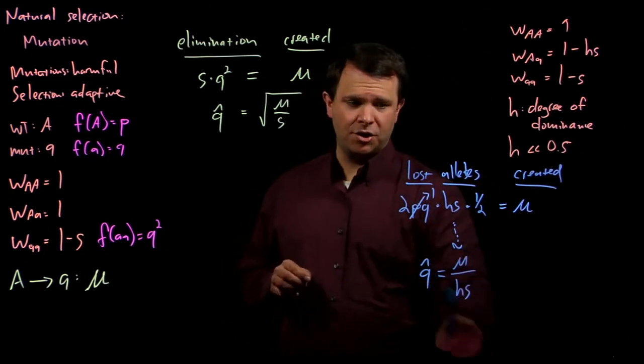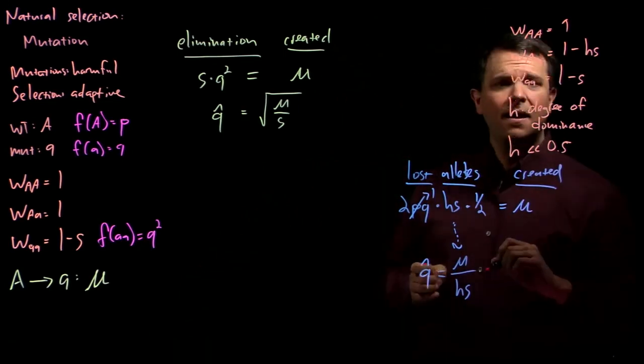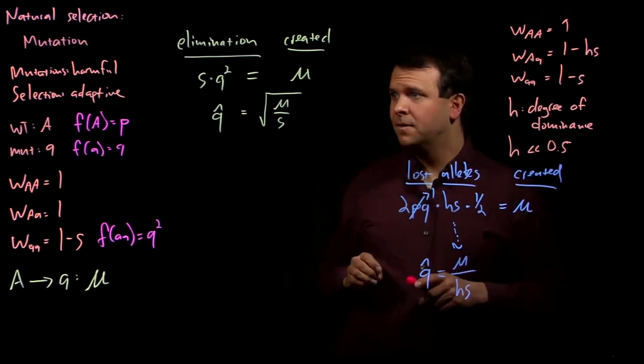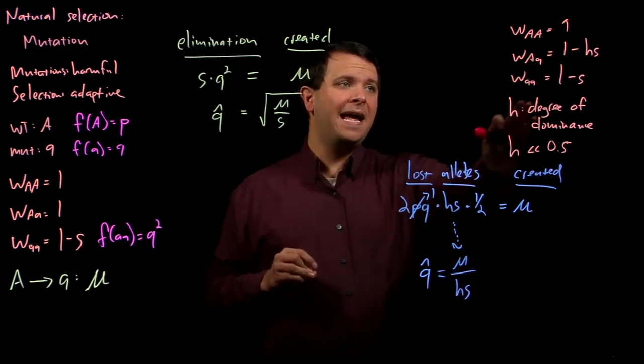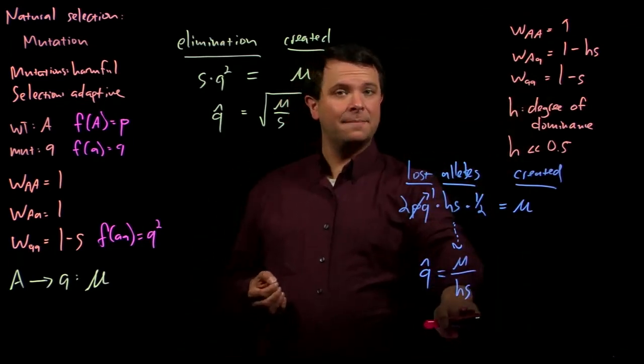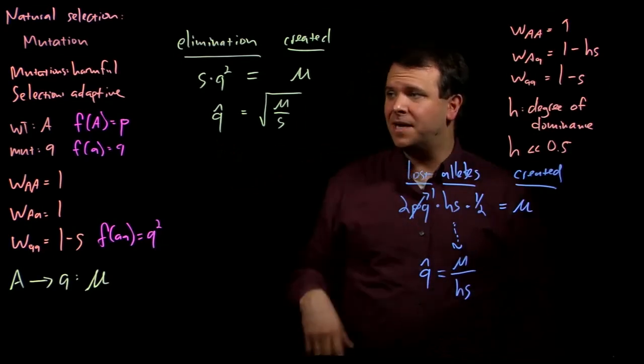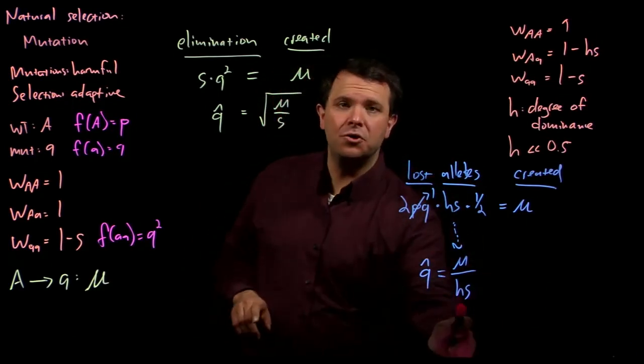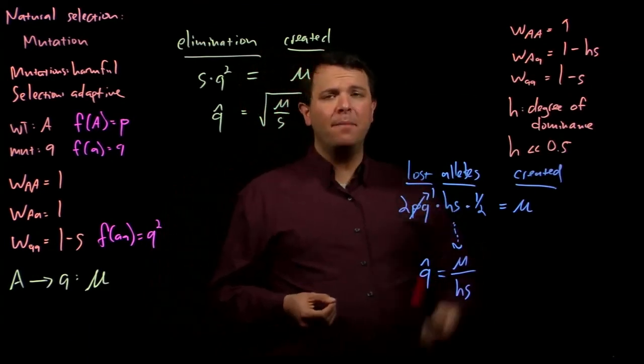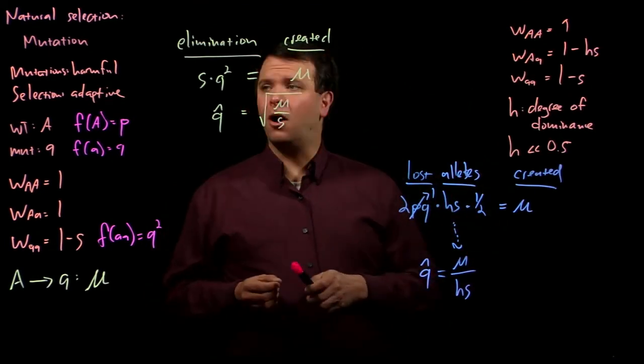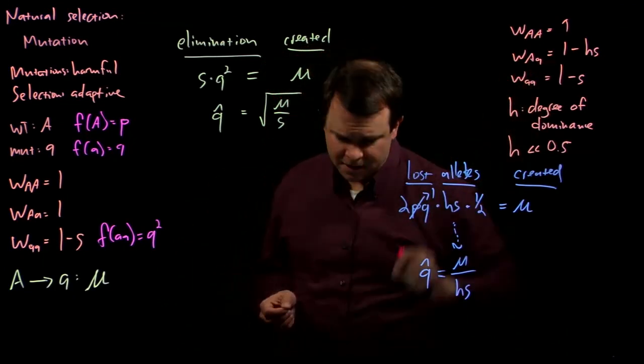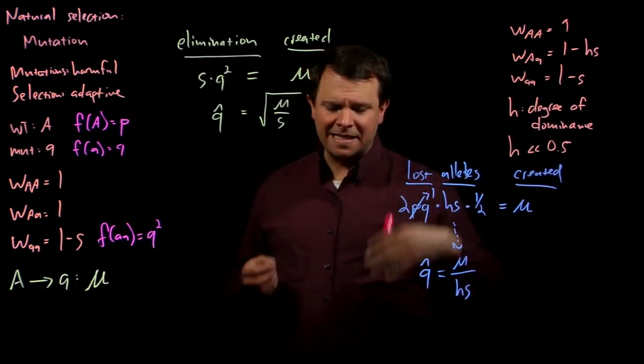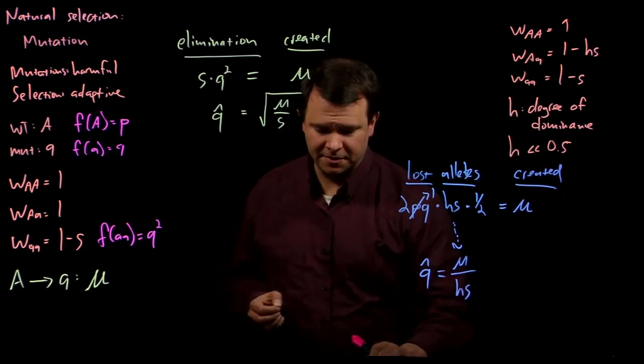Compare this situation to this one. In this situation, the heterozygote has some selection against them, and in this situation, it's only the homozygote mutant that is being selected against. See how there is no square root here. Because most of these recessive alleles are present in the heterozygote, even a little bit of selection against that heterozygote can dramatically decrease the frequency of those mutant alleles.